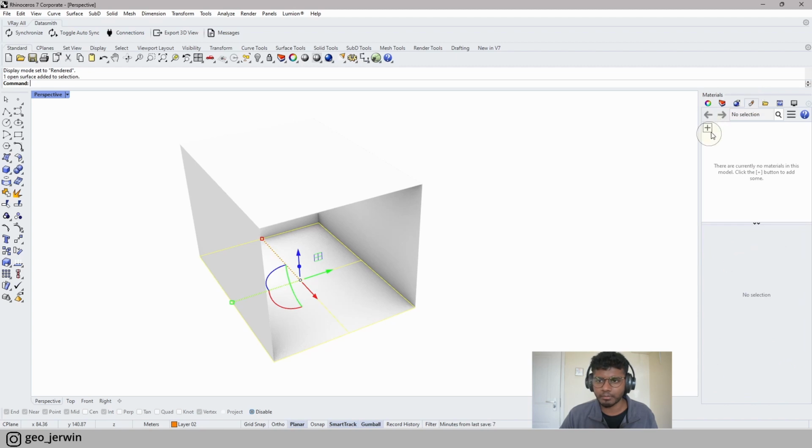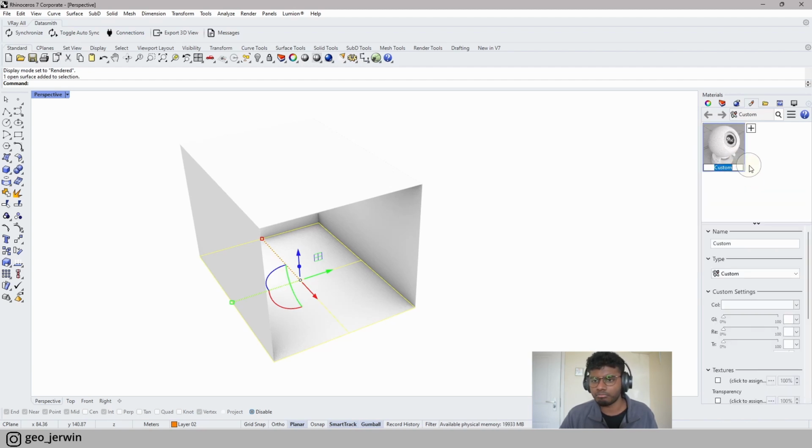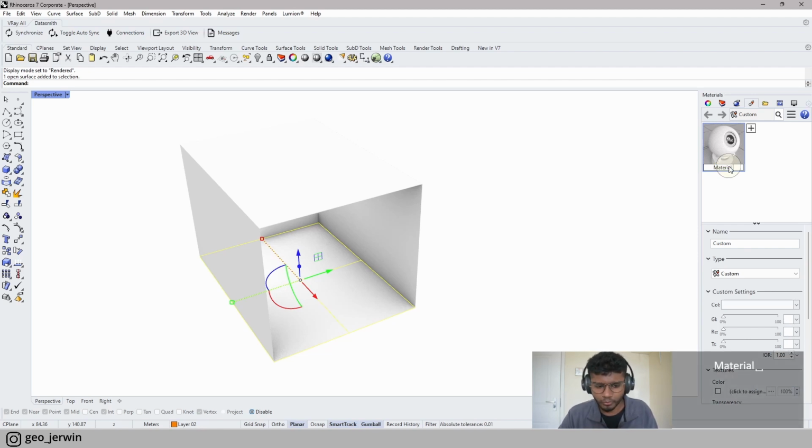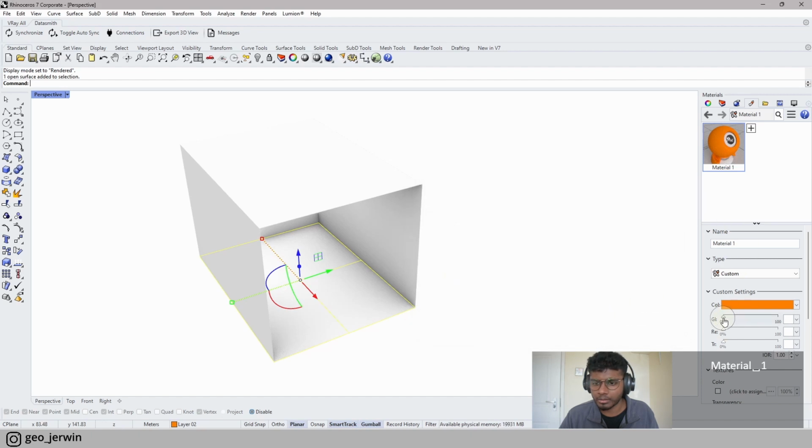In the material tab, you have to add a new material over here, and then you'll be able to assign a custom material. So this is a custom material. I'm going to name it material 1, just for example. I'm going to change the color to, let's say, orange. And glossiness, I'm going to increase to a fair extent.